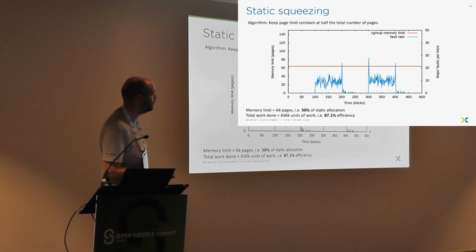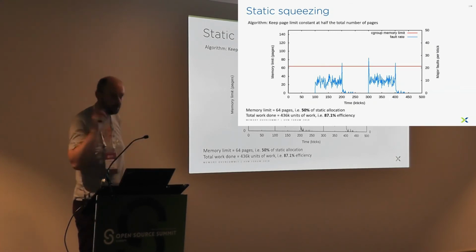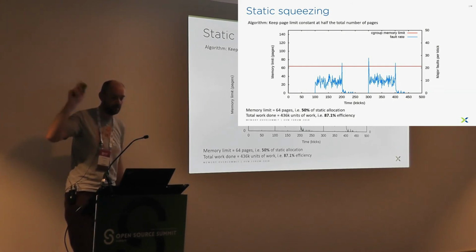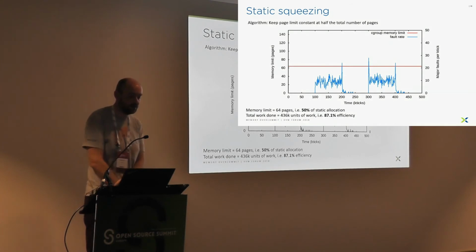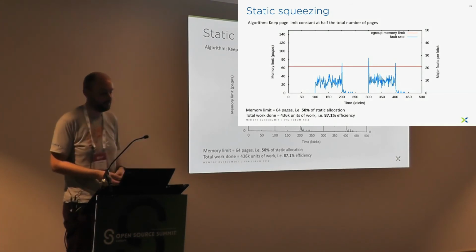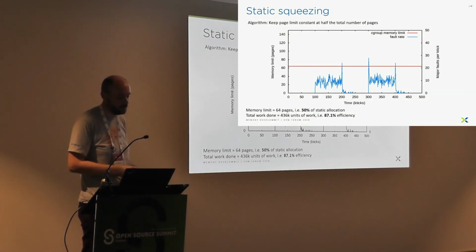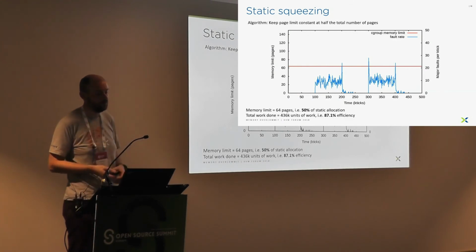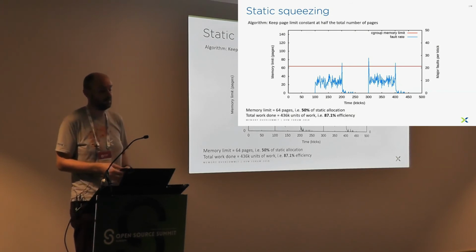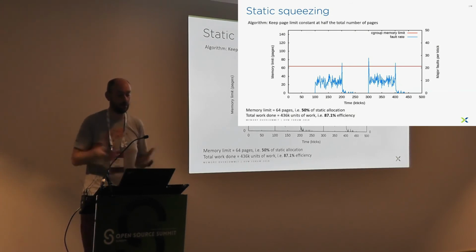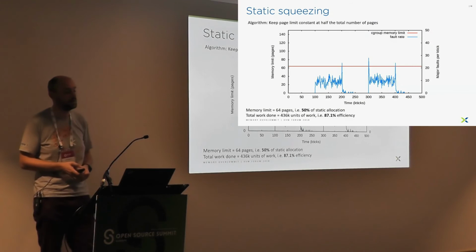And then it goes back to the bad case. So whenever there's faults, this is bad. Remember, fault means bad for effective VM performance. So the simulator tells us that with this particular simple squeezing algorithm, we've saved 50% of memory. So in one sense, that sounds good. We've saved a lot of memory that we can then potentially use for other VMs.